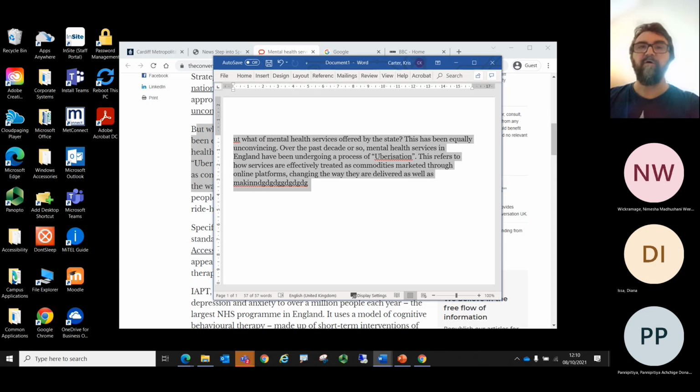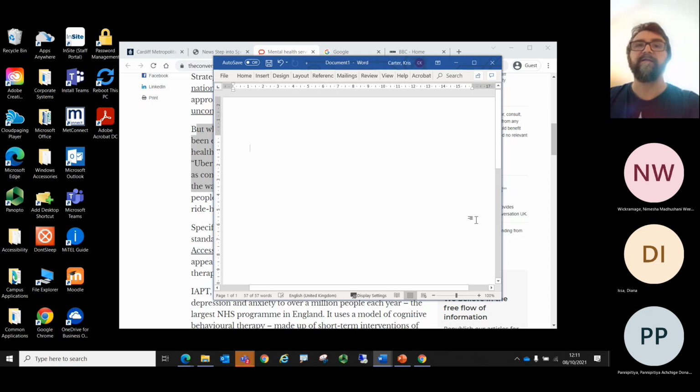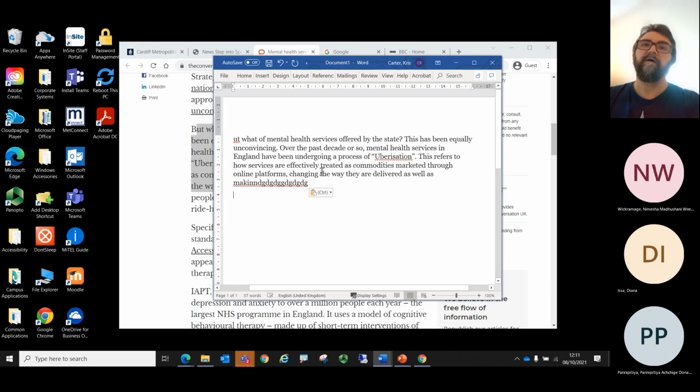And sometimes, instead of copying, instead of pressing Control and C, you can press Control and X, and that will cut all of the text that you've just typed, but it holds it on the clipboard. So now I could go to another page, and I could press Control and V to paste, and that'll paste in everything that I've just cut. So there's a couple of nice ways you can copy and paste items there.